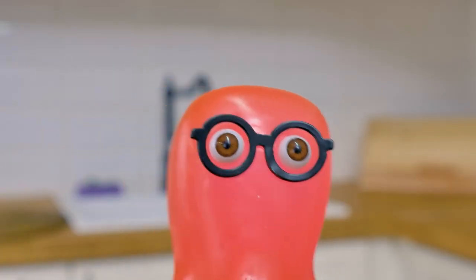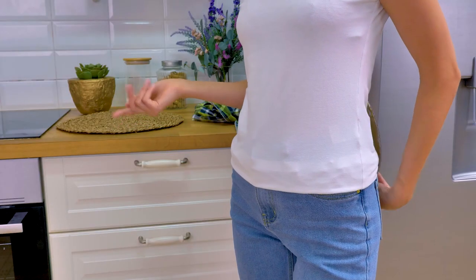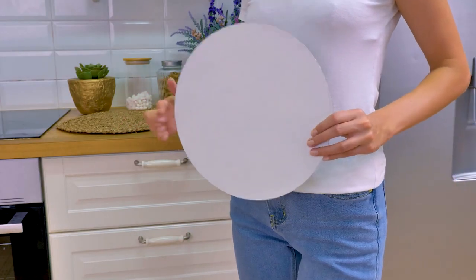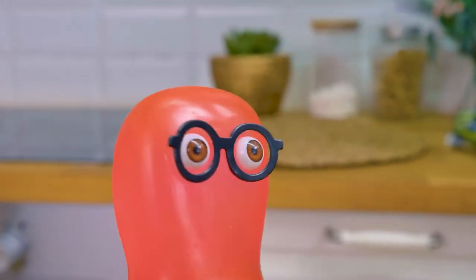Actually, I know tons of ways to remove chewing gum from clothes. For example, we can use an iron, hair dryer, and tape. That's very cool, but we agreed that you'd help me with the craft. With great pleasure! And wash the rest of the clothes? Listen about washing — let's get back to the craft.